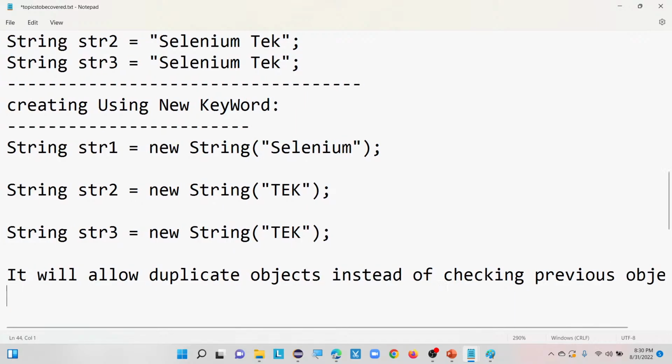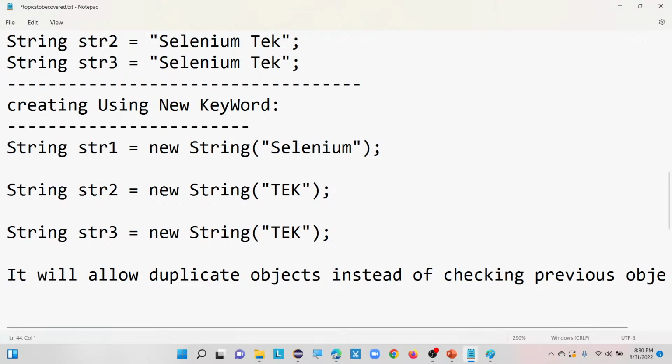But if we create a string using string literal, it will check the previous object, meaning it won't allow duplicate values, and those string objects are stored in the string constant pool area. When we create a string with the new keyword, it will allow duplicate objects instead of checking the previous objects.